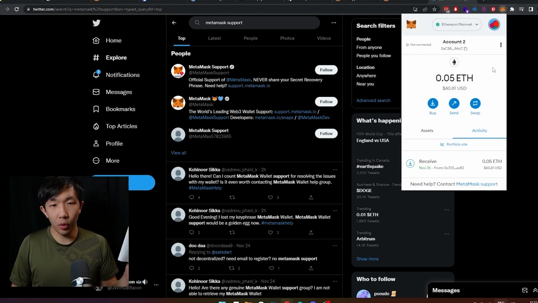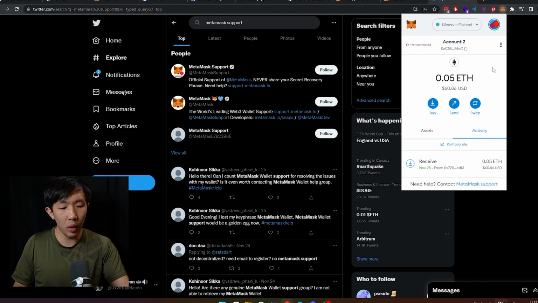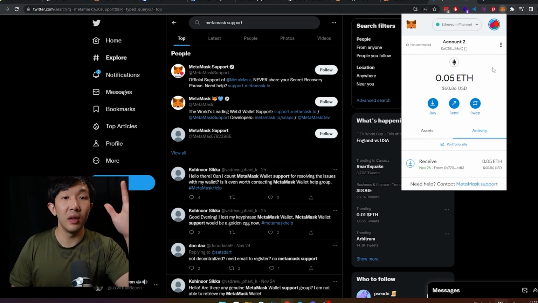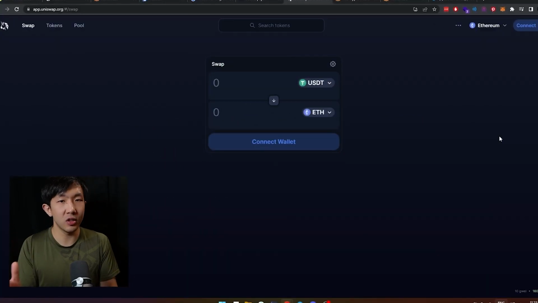To set up and restore your wallet, you just need your seed phrase, which is already written down when you set up the wallet, and that's it. Never give away your private key, never even export it. The last piece of safety precaution is do not interact with unknown websites, applications, etc.